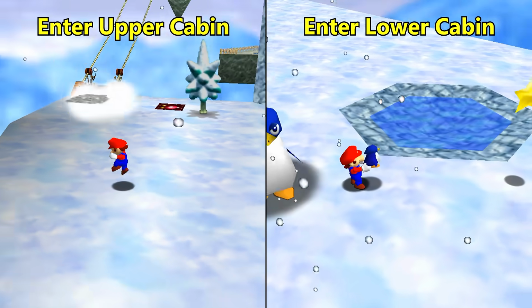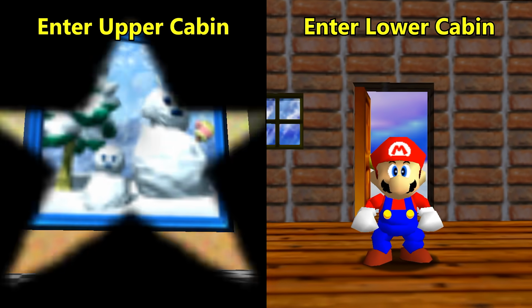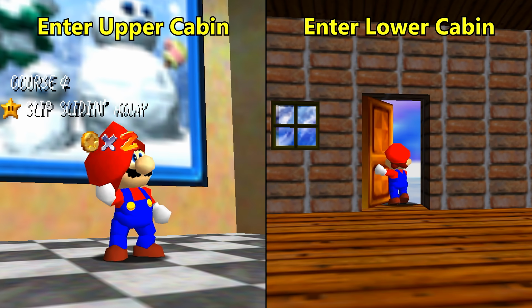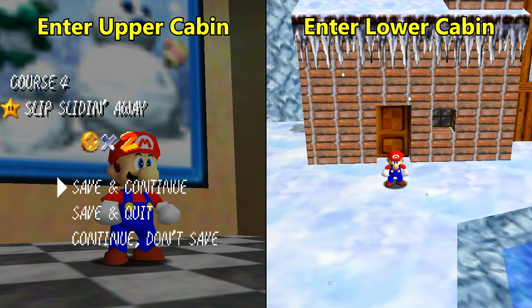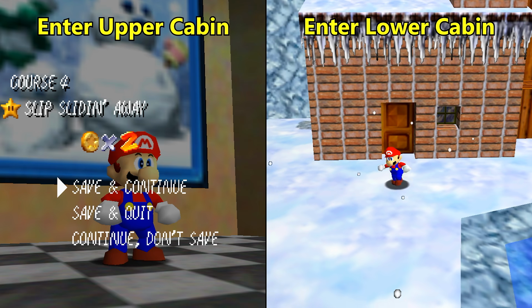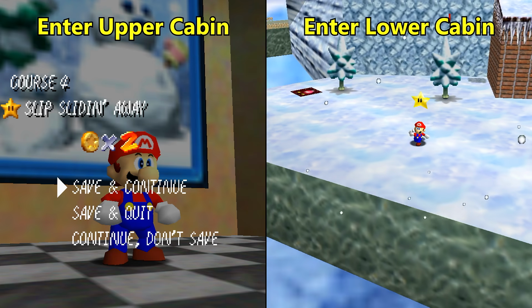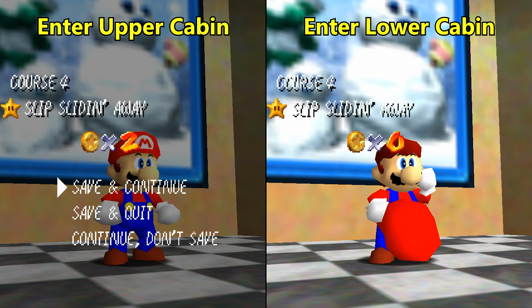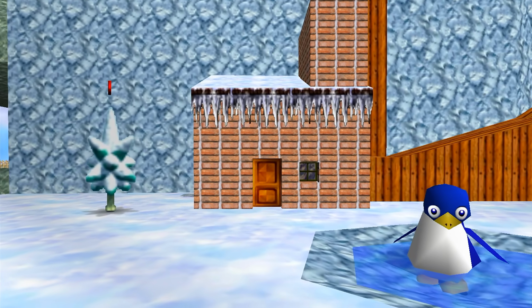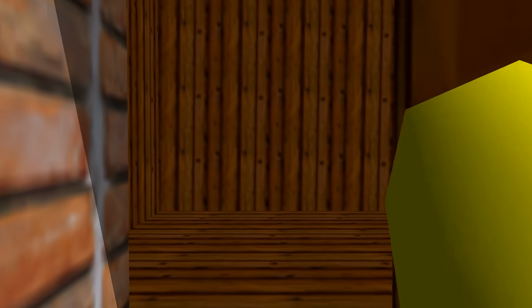But even in this new strat, we still have to spend time going to the bottom of the course. And then there's the whole process of interacting with the Mother Penguin and luring her into place. And interestingly, triggering the star this way actually messes up the camera during the star's cutscene, though that doesn't cause any trouble. And so in conclusion, even though we can use this technique to skip the whole slide, it doesn't actually save any time. But regardless, it is pretty cool that Super Mario 64's unopenable door has now finally been opened.